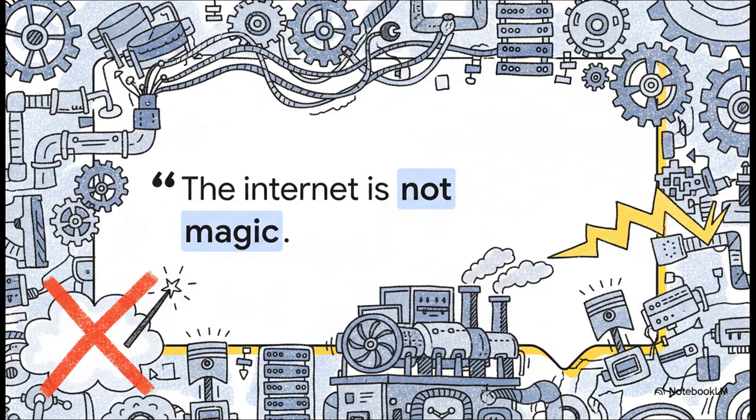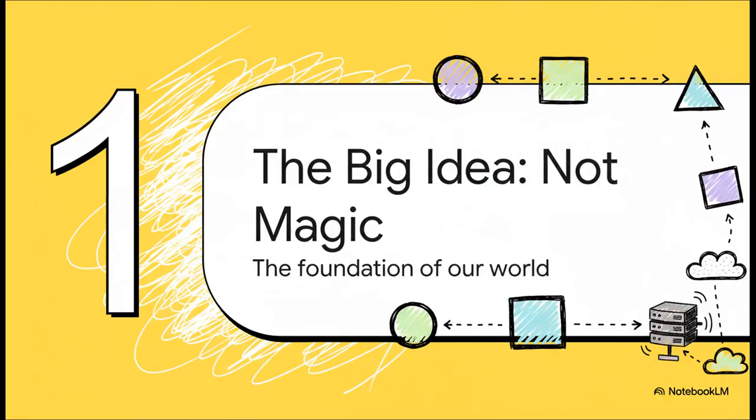If you take away only one thing, let it be this: the internet isn't some fluffy cloud up in the sky. It isn't some invisible force. It's a machine, a really, really big one. Okay, so if it's not magic, what is it exactly? Well, at its very core, the internet is just a whole bunch of smaller networks all connected to each other. Let's start by unpacking that because it's the key to everything.